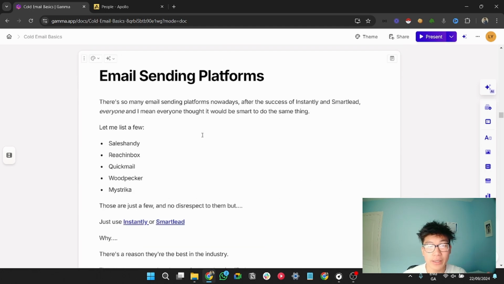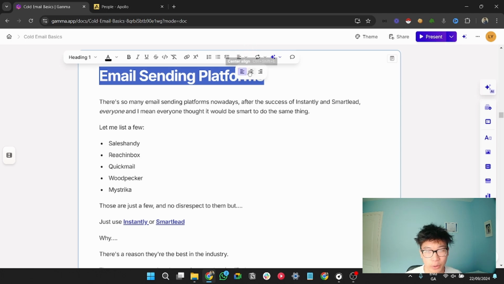So yeah, email sending platforms. So let me get this right. You have your offer, you know who you're selling to, you now have the leads, and you need to now contact them. And you're not writing them manually by hand. If you're doing that, fair dues. You're not writing them by hand though. I'm gonna center this because it's kind of annoying me.